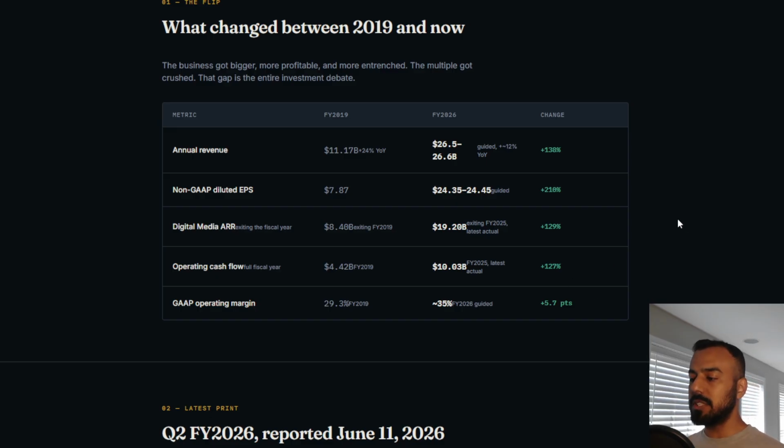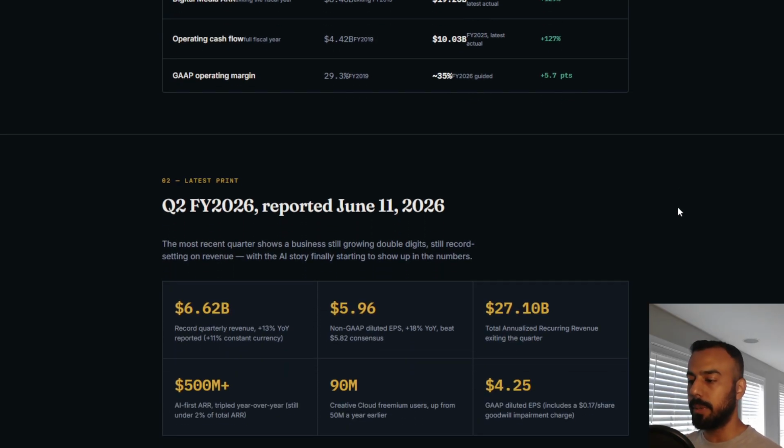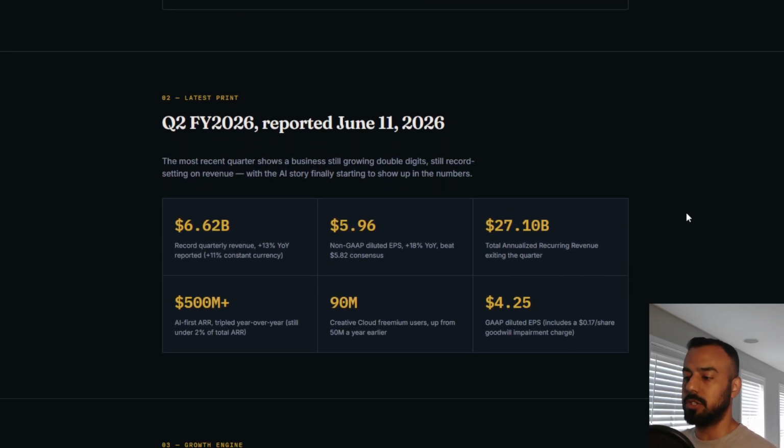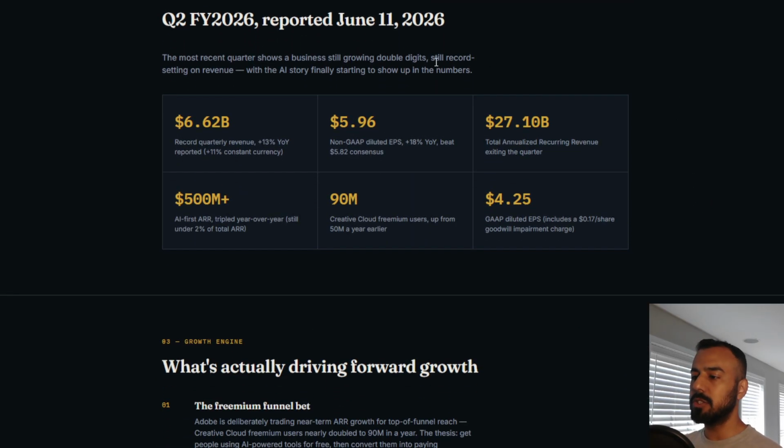Now, the reason I'm showing you these fundamentals is that the company has grown a lot, but why are you getting the stock at the same price or cheaper than it was in 2018, 2019, right? And this happens on stocks all the time. Either the market is wrong or the fundamentals are about to deteriorate and market is just ahead of its time, right? Let's talk about 2026, where we are right now.